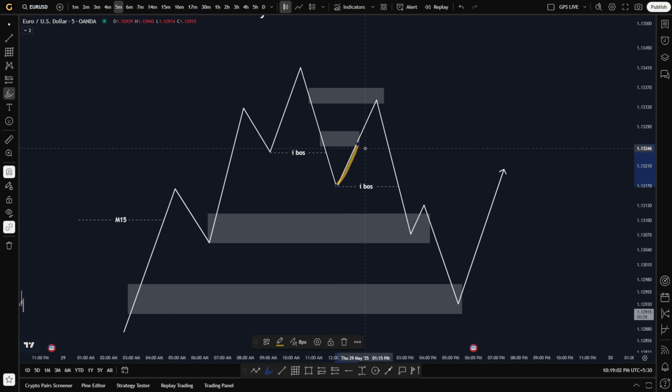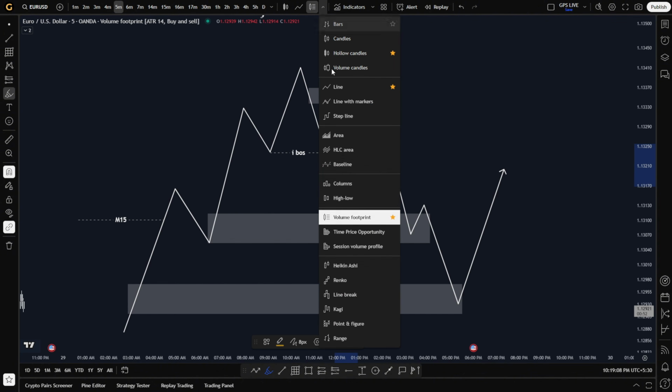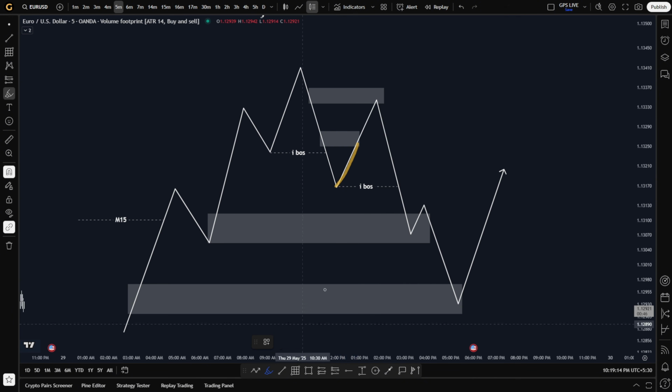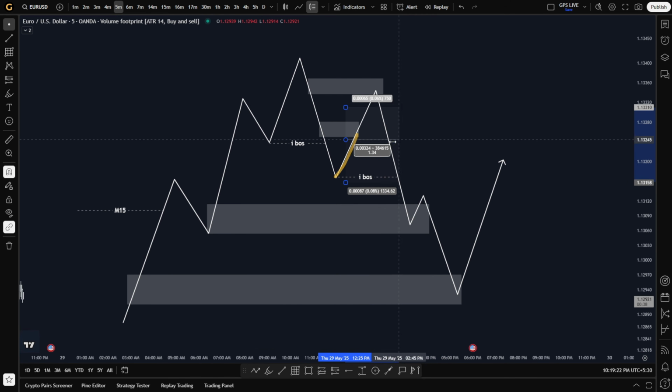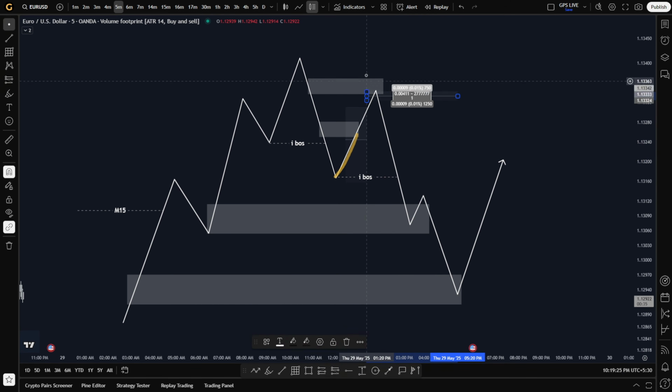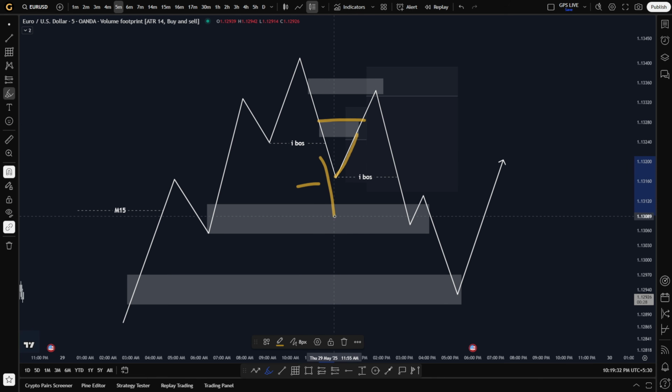So this is where volume footprint comes into play. This is where you should use this. So you're looking to take sell entries here. You can just blindly take sell limits right here like this, targeting this low. You can put two sell limit entries here. Then usually if this order block is about to fail, you get -1, right? If this order block also fails, you get -2. So this is where we use this indicator to avoid these unwanted losses.